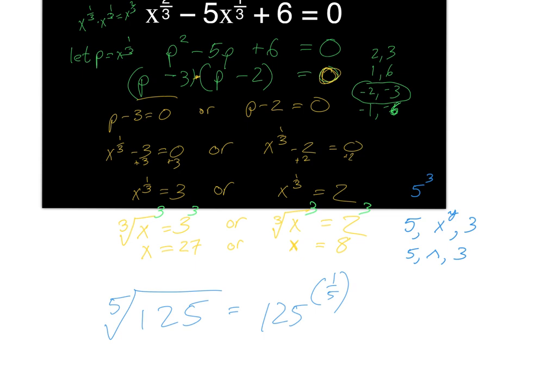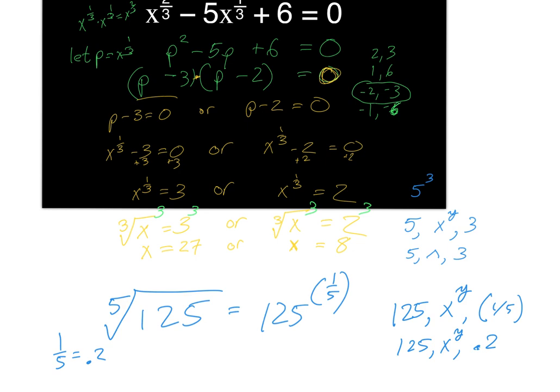It's the 1/5 power. On my calculator, if I have a regular scientific calculator, I type 125, hit the x to the y. Now you don't actually type in the commas, right? Then I do parentheses, 1 divided by 5 end parentheses. So that would be taking 125 to the 1/5. If you wanted to, or if you knew it, you could convert 1/5 into a decimal, which is 0.2. Then I could do 125, then hit the x to the y key, then type 0.2 and hit enter. Get me to the same place.